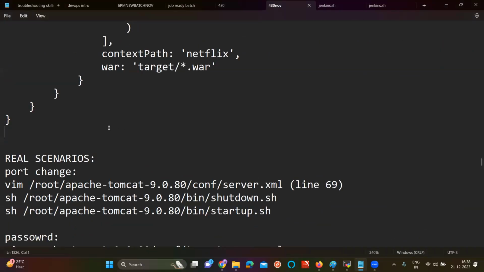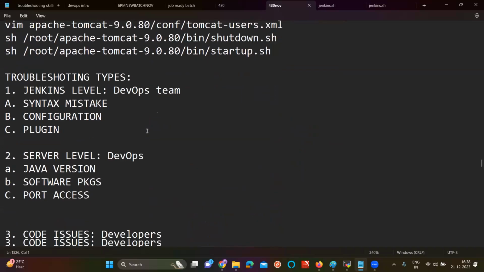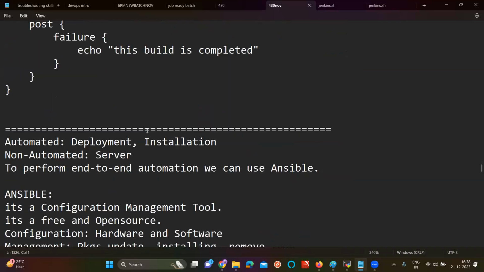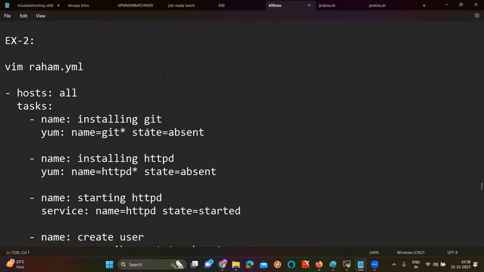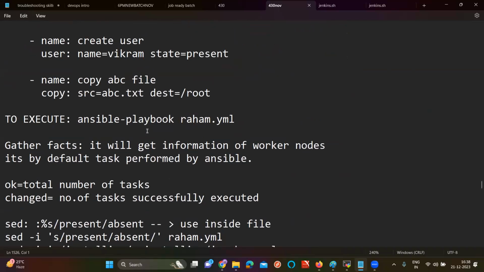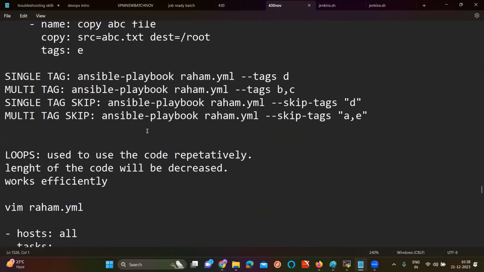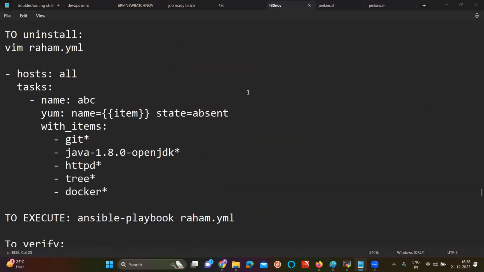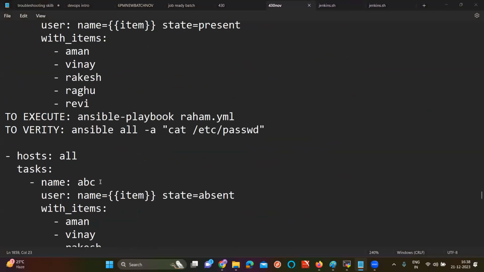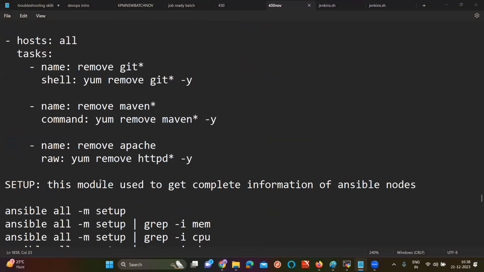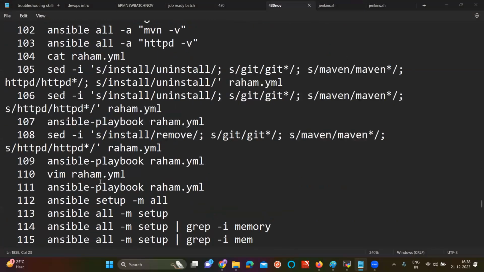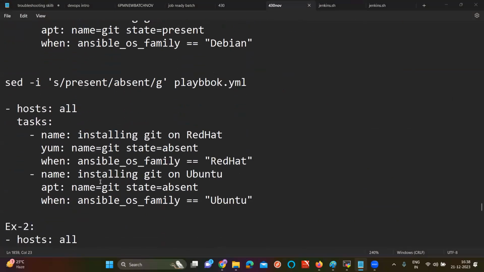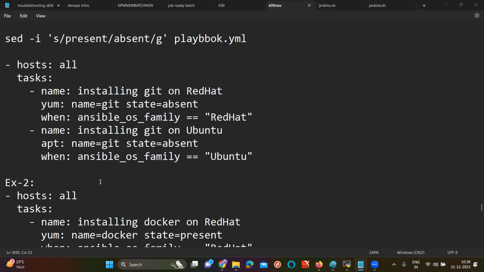Ansible variables also not done. Wait. Here, this is the example of variable. You can also use variable like this. I think in this concept, lookups done, right? Ansible lookups.